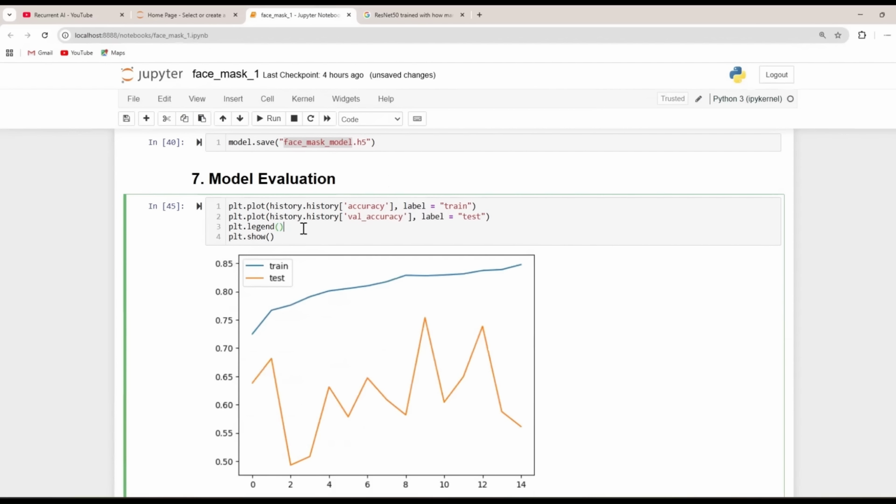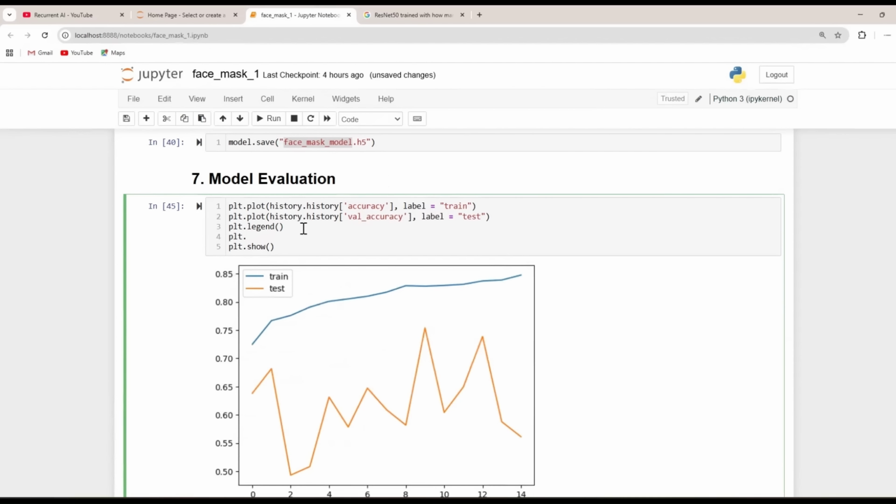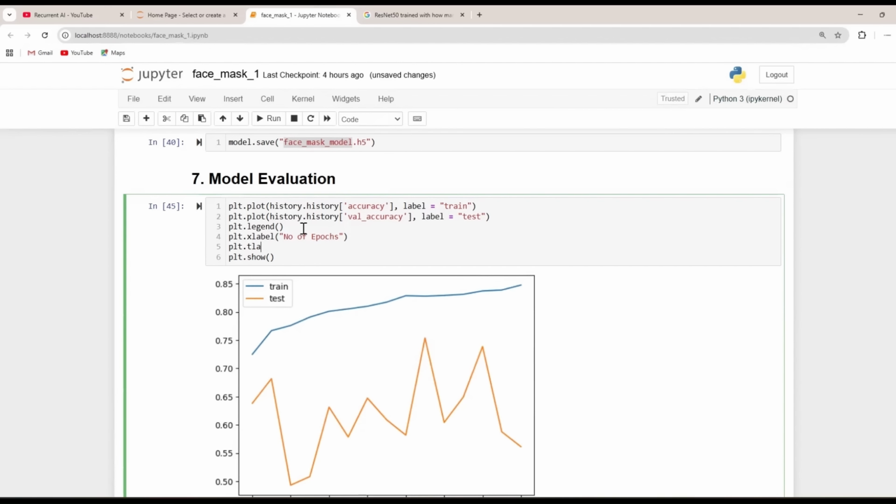We can also get the loss as well. So plt dot x label, number of epochs, and plt dot y label, accuracy.